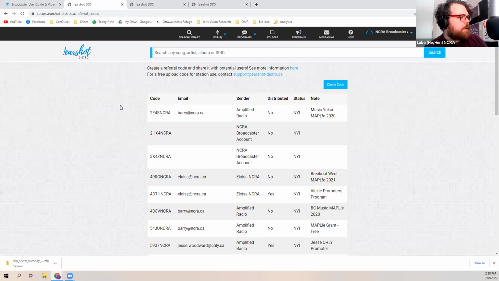Essentially, if you have a small local battle of the bands, or you want to use a program to promote emerging artists, you can give them this code and they'll always have a discount on uploading. It's not a huge amount, but it's a good way for you to leverage your membership for lower fees for your local musicians. If you have any questions about it, just ask us directly and we'll help you with the referral codes.